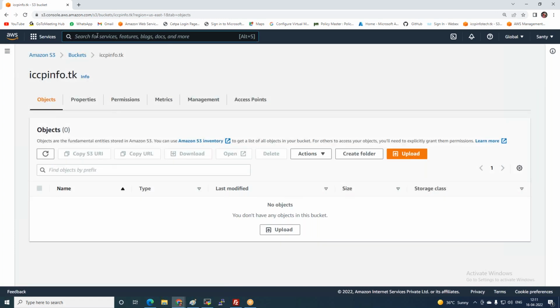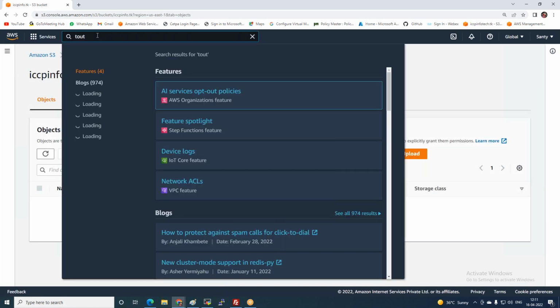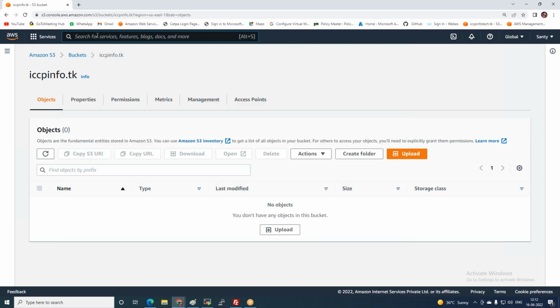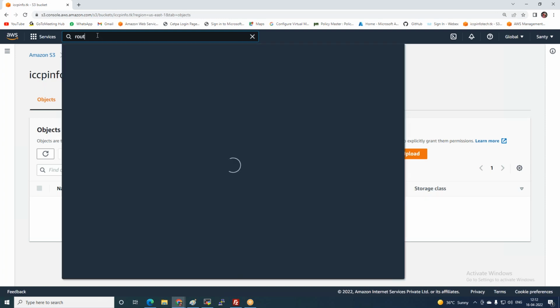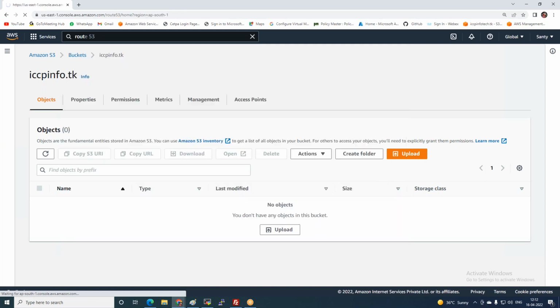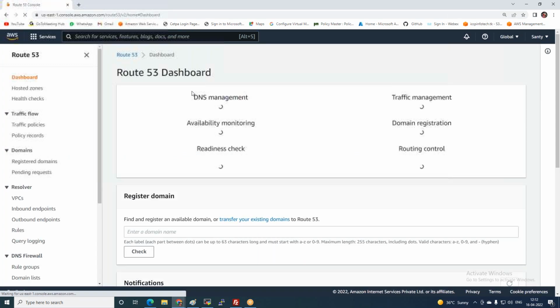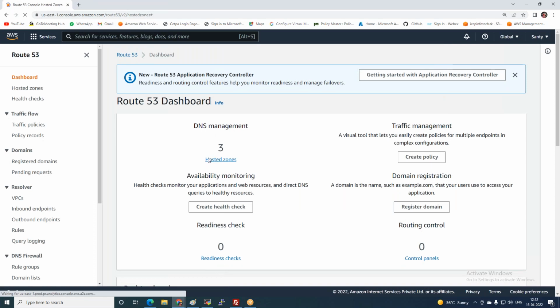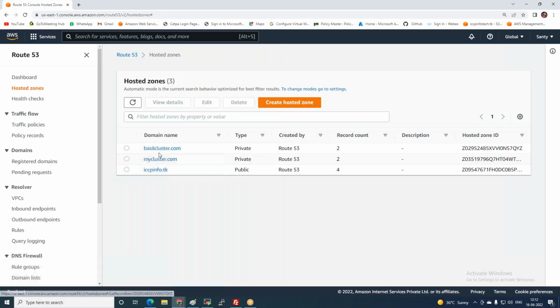Then I'm going to Route 53, and inside Route 53 I'm creating one domain name, and this domain name is mycluster.com.